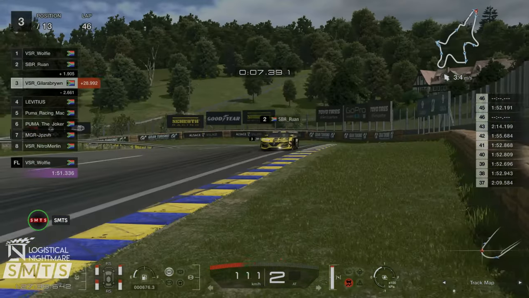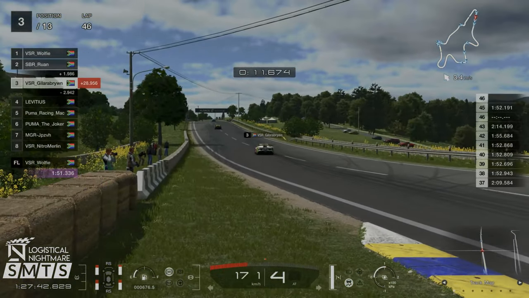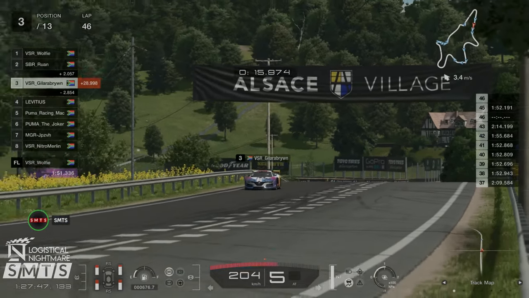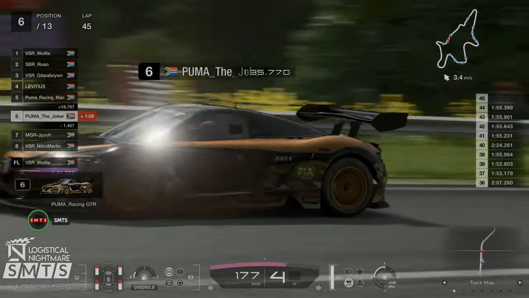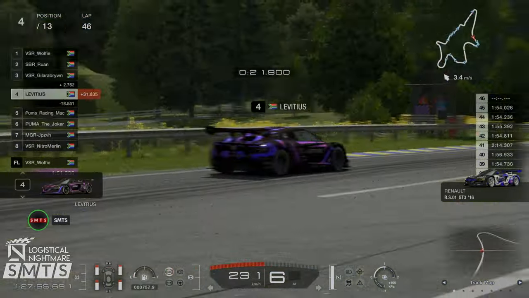Much has changed between the gap between Galah and Ruan. It stays at 1.9. Not a lot of... Let's go take a quick look at the rest of the grid if there are any battles going on. Let me look at the gaps.